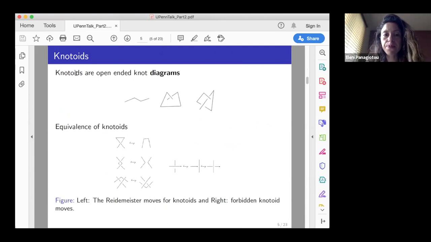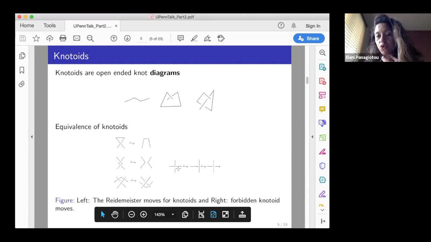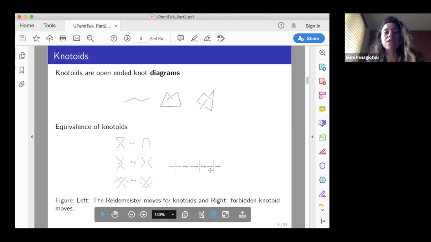Knotoids, these are knotoids. The first one here is the trivial knotoid. This one now is a non-trivial knotoid. And how can we tell a trivial knotoid from a non-trivial one? All these moves on these diagrams are allowed, but you are not allowed to do any moves that involve the endpoints. So you keep something about the knottedness of these diagrams fixed by allowing only this type of moves, but not these moves that interfere with the endpoints. But all this is on diagrams, okay?